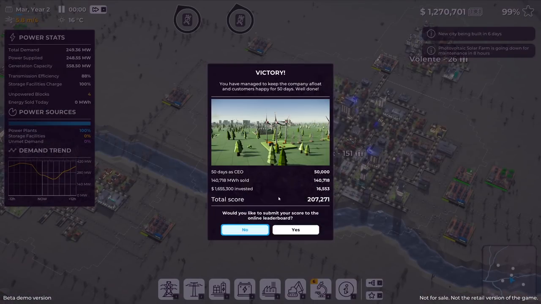That's good. I was about to say just a few more areas to connect. But at the end of the day, that's not too bad. That's not too bad at all. Look at that. What do you know? It's victory. You've managed to keep the company afloat and customers happy for 50 days.